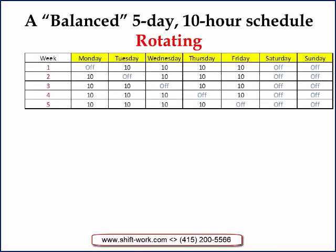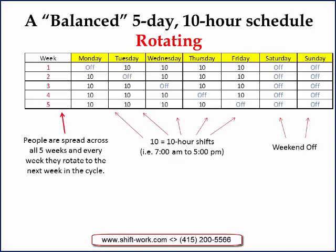And so now, instead of putting names in each of the weeks of the cycle, I just said, here's week 1, week 2, week 3, week 4, and week 5. And this is the same pattern. And what we do is all 5 people are spread across all 5 weeks. So there's one person in each one of these weeks. So let's say that the butcher is in week 1, and the candle maker is in week 2, and the baker is in week 3, and the janitor, and then the genius. And that's where they start off. So everybody starts off in a week, and they work across.